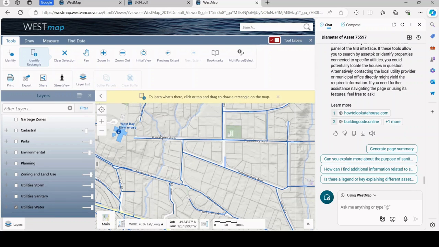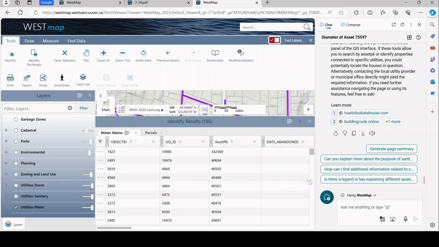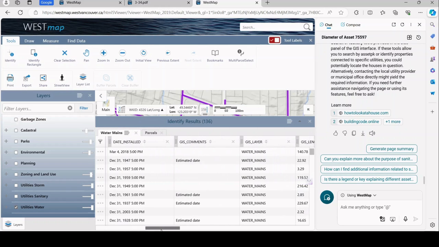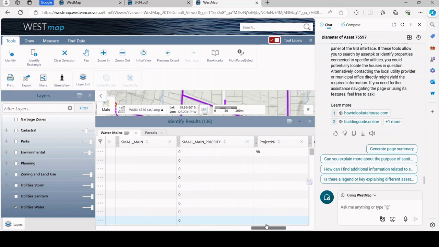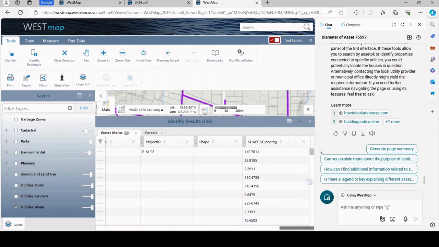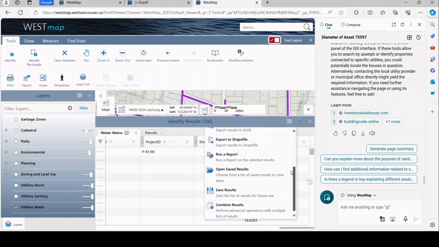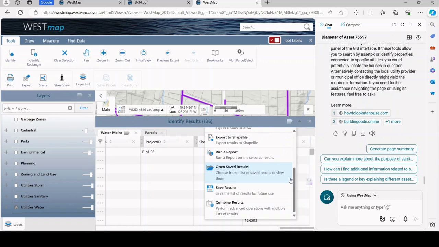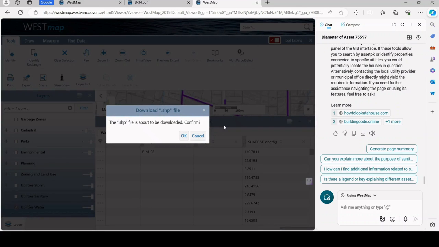Another thing I am showing here is identify rectangle, and that's a very cool option which I want to show you here. So we can go a different way. It is showing the tabulation of information, just browsing for you. And then another thing, there are a lot of features, and we can export the map. One thing which I like most is export to shapefile. So I am going to show you what we can do for that.